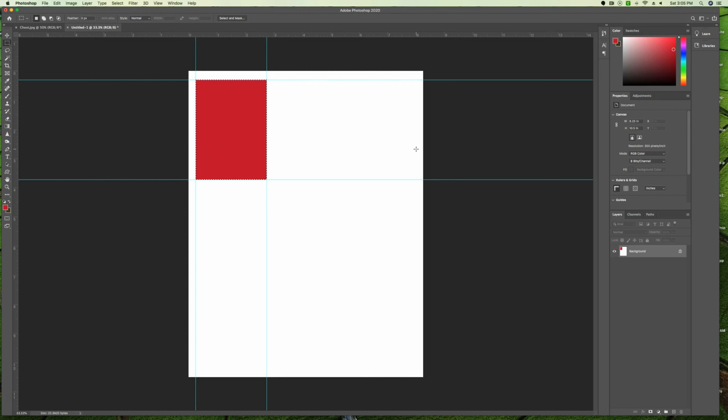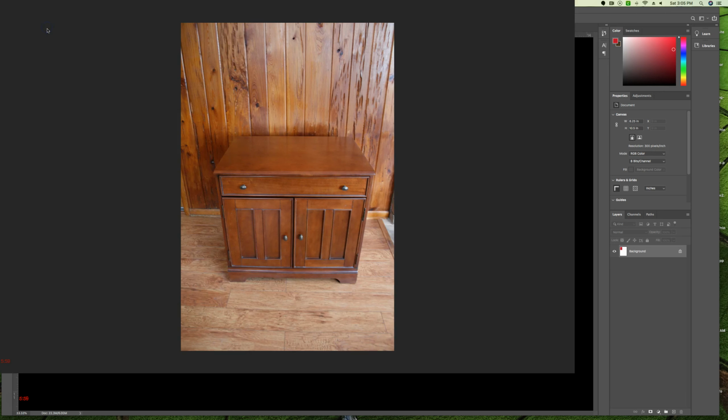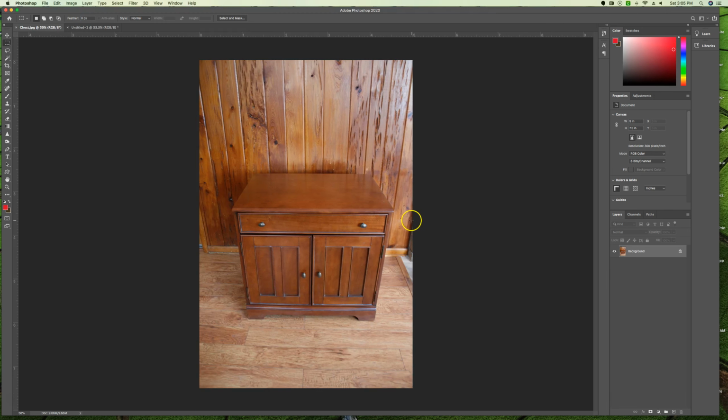So that's what we learned early on in the chapter. You're going to go and make a bunch of rectangles using these guides that you've done and fill them with different colors. Then you're going to open up these different JPEG images, and the object is to get just the desk. So in this one, you would want to think, what's the best tool? Well, everything's brown, so there's certain tools that aren't going to be great. But maybe the polygonal lasso, because these are straight lines.